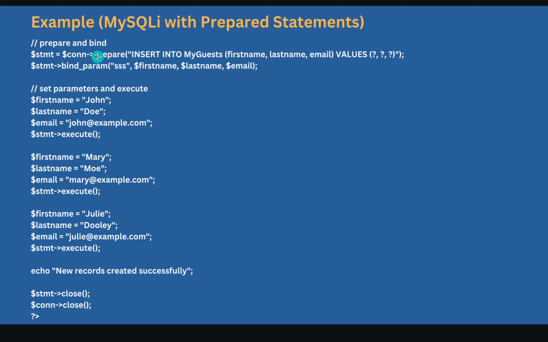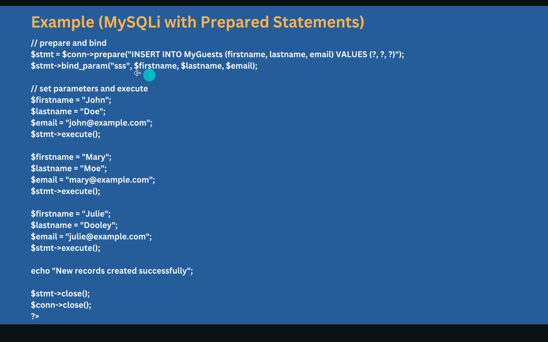We write the connection, then call the prepare method, then write INSERT INTO MyGuests, the field names and the values, and what I write is a question mark. A question mark means some value will come when I execute this query. Clear? I prepared, now I'm binding.